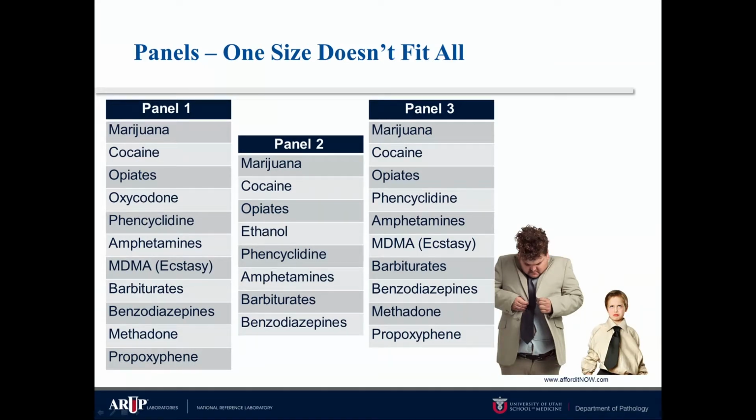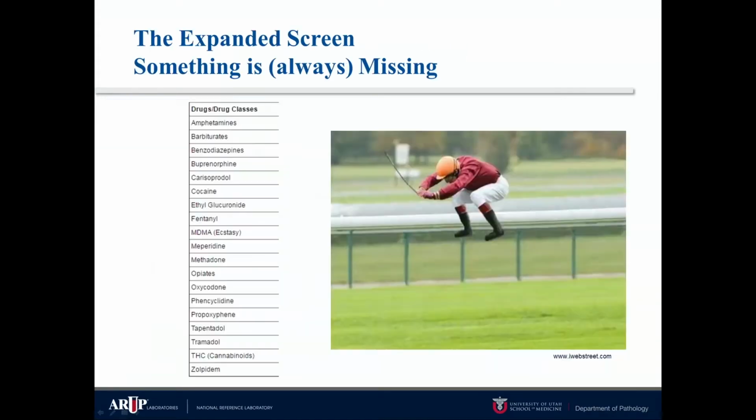And of course, that doesn't take into account that if we are doing an immunoassay-based screen, we still have fundamental flaws with the majority of the immunoassays. This is where we get to the point of having expanded screens. We have more compounds added, so that we can try to catch a larger audience. Rather than having lots of little panels, we have one big mega panel, or big panels that we put together.